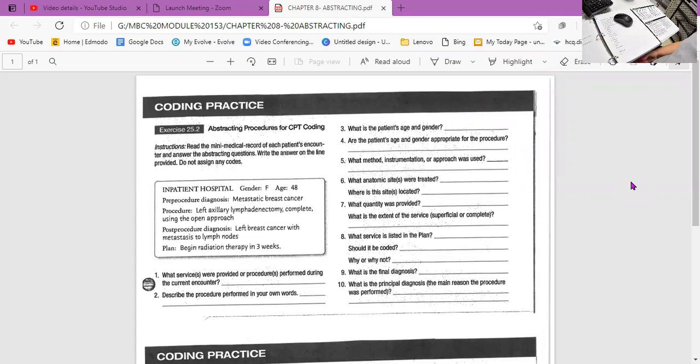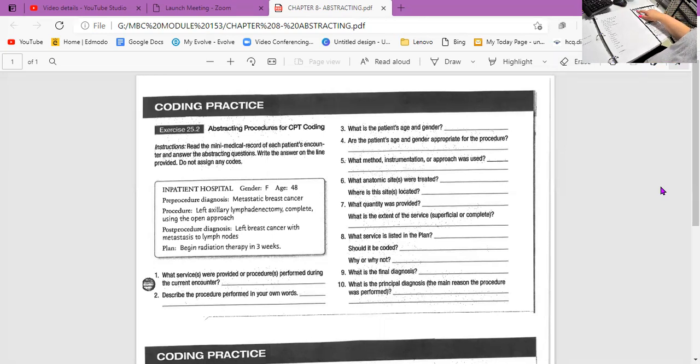Well, I pulled these little exercises for us to learn how to abstract basic information off of a small medical record. So I'm hoping that you guys can see the exercise 25-2 on the screen. I'm also loading this for you to do on your own, but I wanted to go over some of it with you so you wouldn't be confused about what we need to be doing. And I promise every video that I do is not going to be where you can't see my face, but I just want to hit this exercise with you guys. There's actually two. So we're going to go over the 25-2.